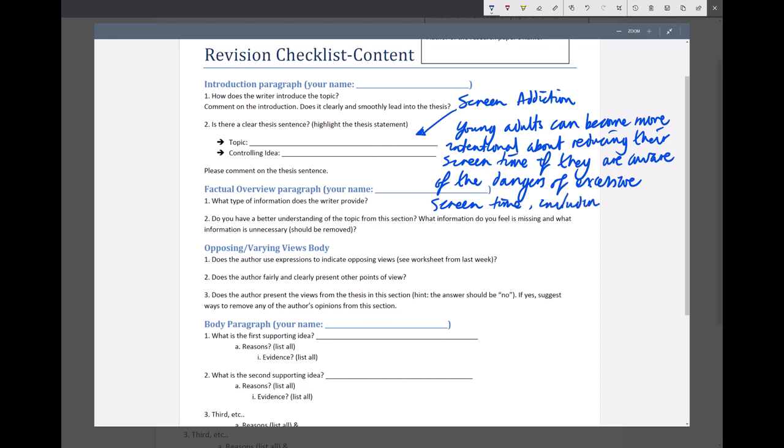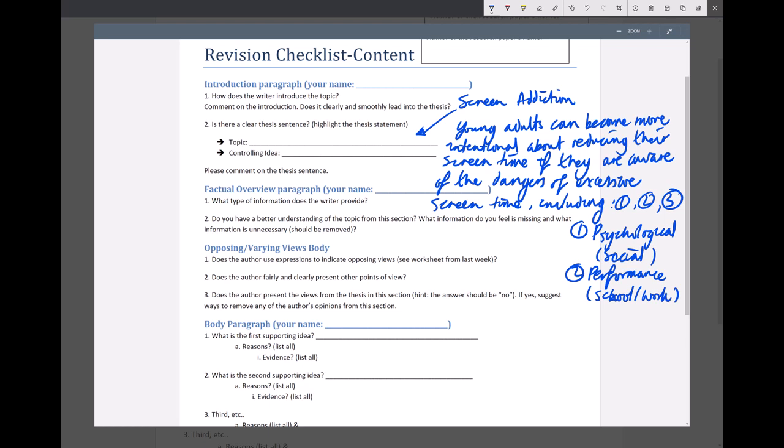And I had 3 reasons, or 3 dangers: 1, 2, and 3. So the first danger was the psychological effects. So social effects could affect your social life, even though there's social media. Number 2 was on your work performance or school performance, even though there are productivity tools, but again, it depends on what you're using, and this essay would point that out. And the third one would be the physical. So it could be things like sleep and health, you know.